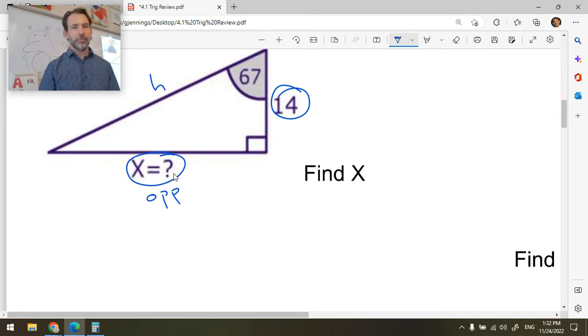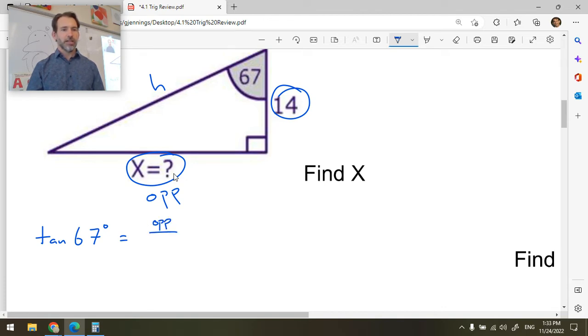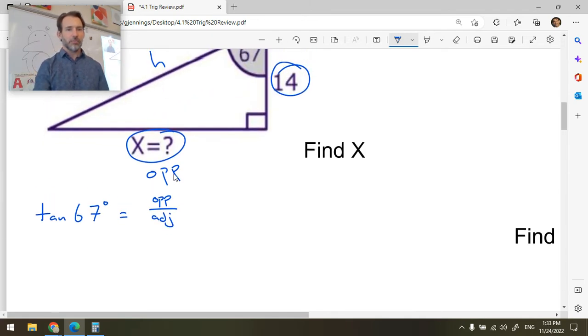So here's how we set these up. Tangent 67 is a known number. It's something that your calculator can tell you. So that's a known value. You can write it down. And it's going to be equal to the opposite over the adjacent. So you could write down your little formula there, opposite over adjacent, and then come down. Adjacent is known and opposite is not. So we can put those in. The opposite is x, and the adjacent is here, 14. So put that in. And we know that that's going to equal tan 67 degrees.